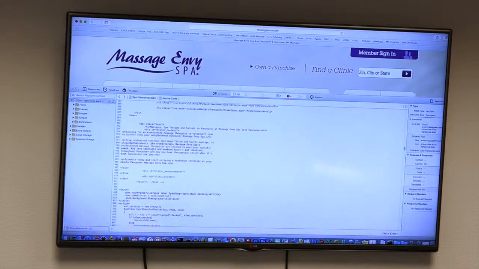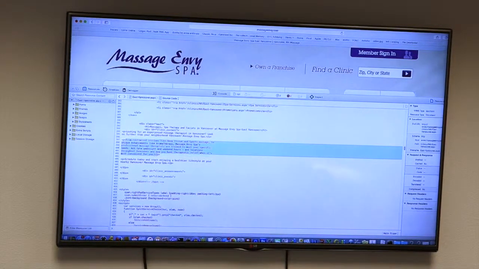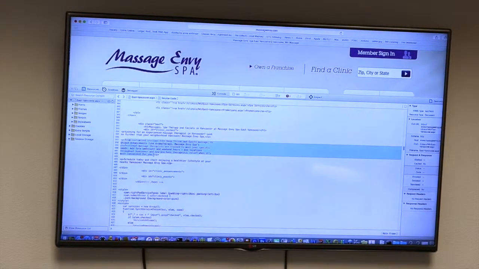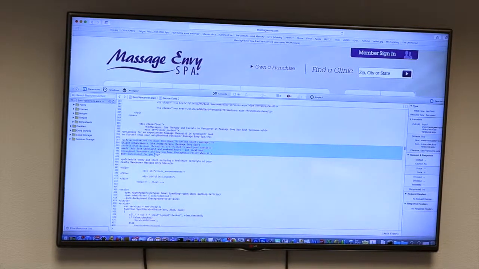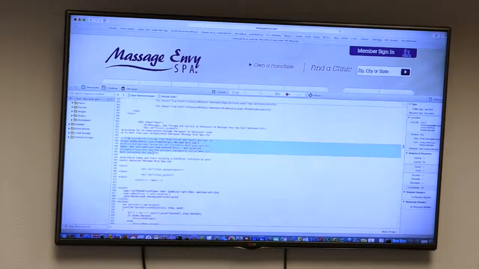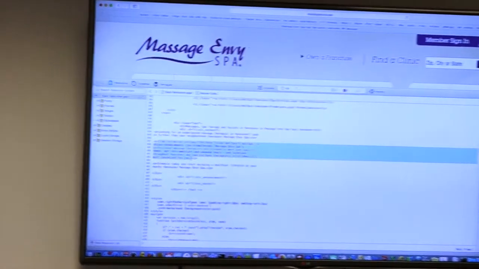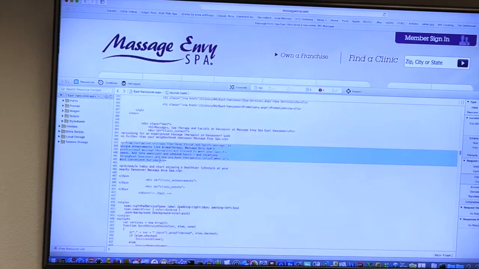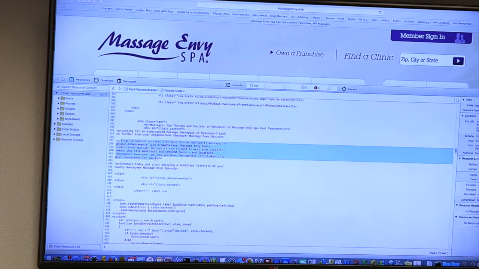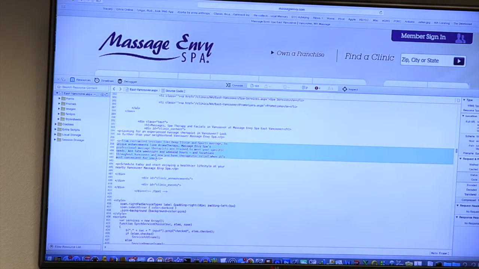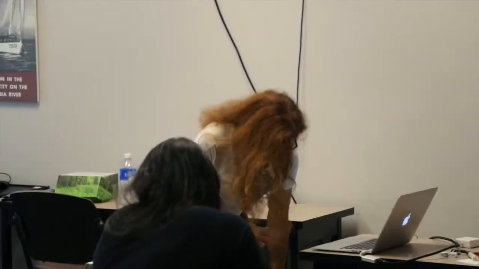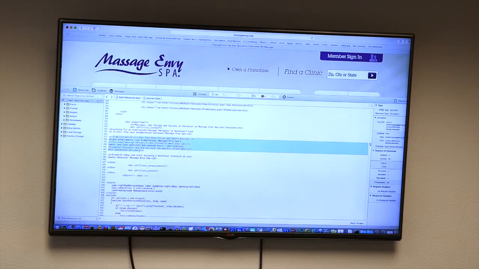Do you see this right here? This is their body information. From customized sessions like deep tissue and sports massage to unique enhancements like aromatherapy, Massage Envy Spas' professional massage therapists are trained to meet your specific needs and add late night and weekend hours and locations throughout Vancouver. So all of those can function as keywords. So a lot of things you say in your description, you can define and be findable. So. Anyway, that's it. I think I'm through. Thank you.